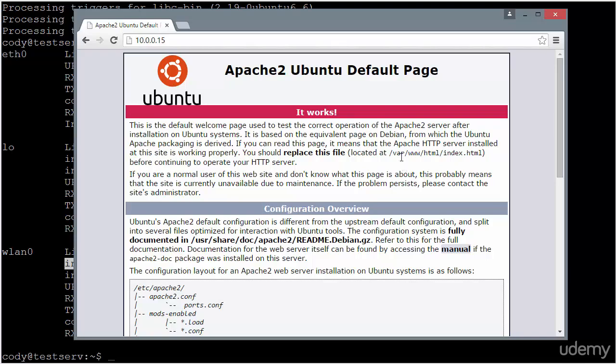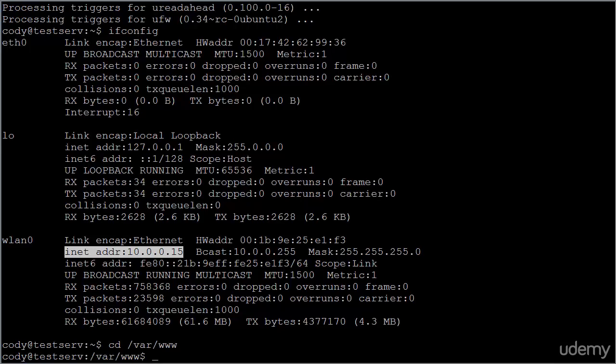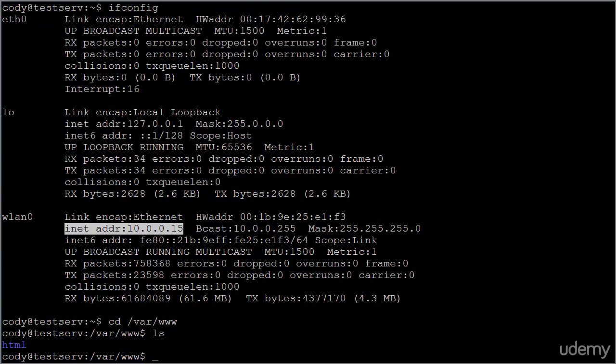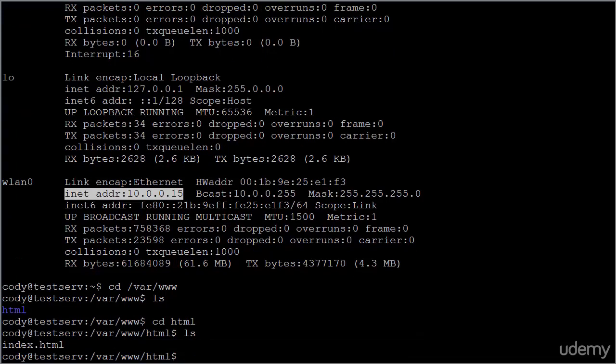And we're going to do that by cd-ing into the /var/www folder. Now, the www folder will not exist until you have Apache installed. But once it's installed, if you have the www folder, then we can start to configure things a little bit here. And you can see inside the html folder the index.html file.